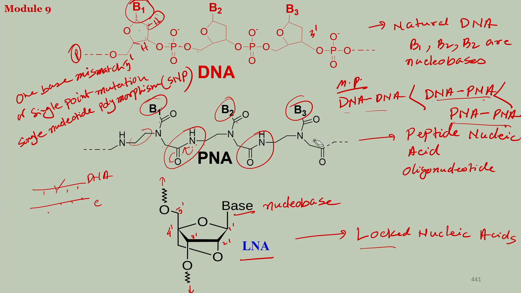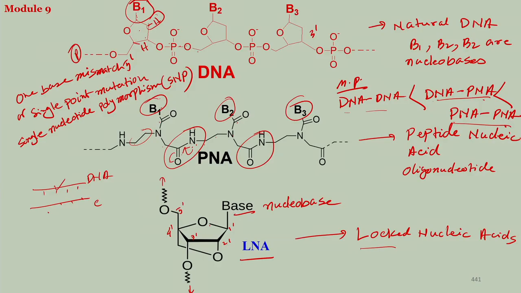PNA, on the other hand, has a more peptide-like backbone, and cells are friendly to peptides. So, they allow the PNA to enter into the cell, and it does not have phosphate bonds, so it is not a substrate for the nuclease. Nuclease cannot break PNA, because nuclease usually breaks the phosphate and sugar bonds. Since it has a peptide-like backbone, cells sometimes allow the molecules to get into it. So, it is a better molecular probe when you want to do living cell studies. And of course, it has the advantage of stronger binding.